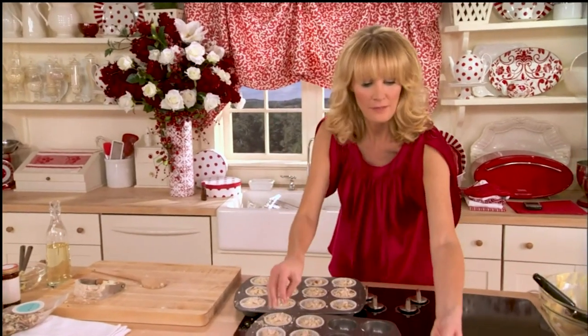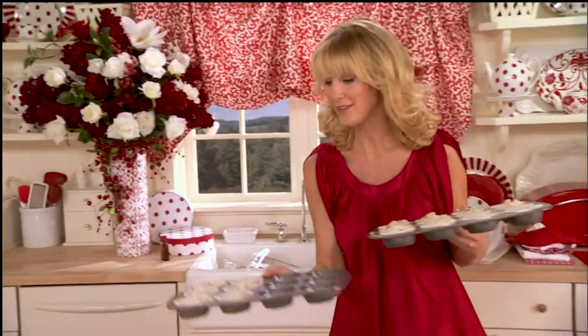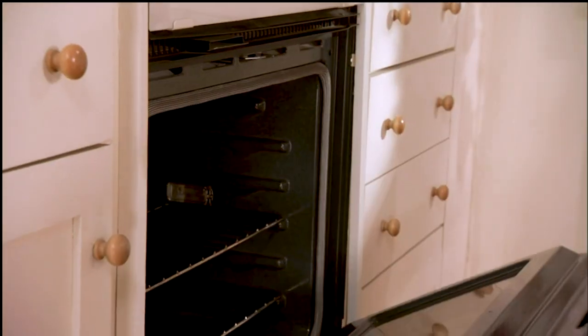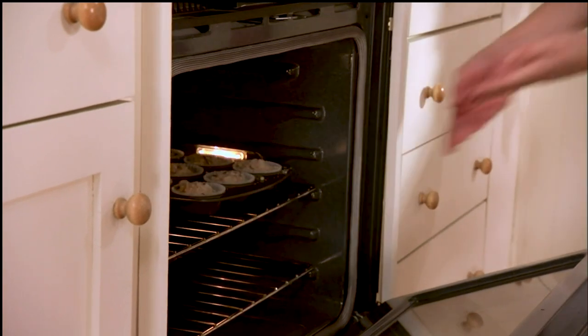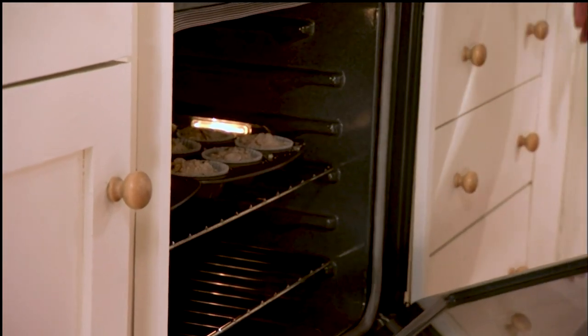Okay. Into the oven, 350 degrees. I already preheated my oven. 18 to 20 minutes, and they are perfect. Great for the morning, great for a nice little snack to have out, and certainly delicious with my cherry brunch.